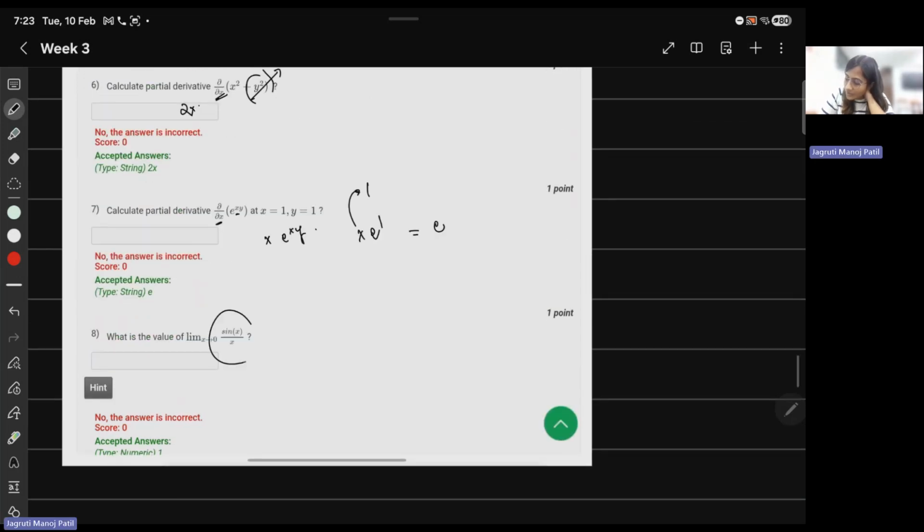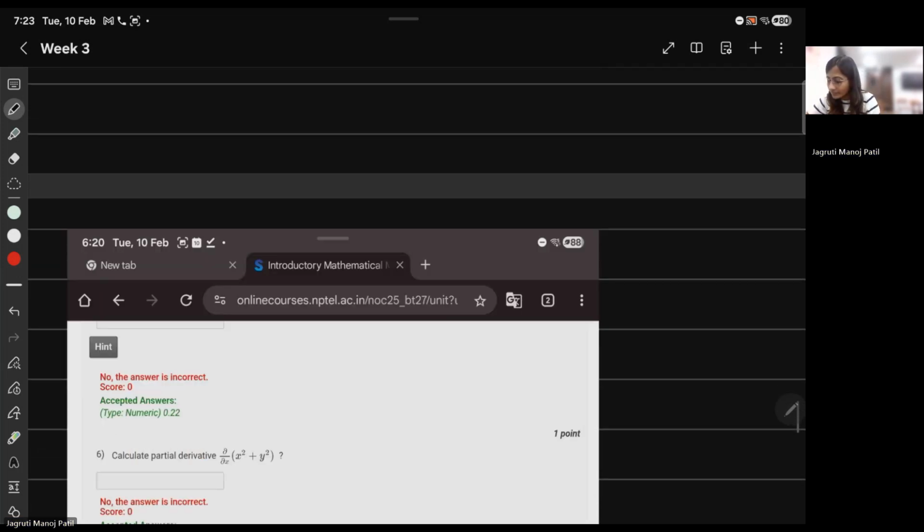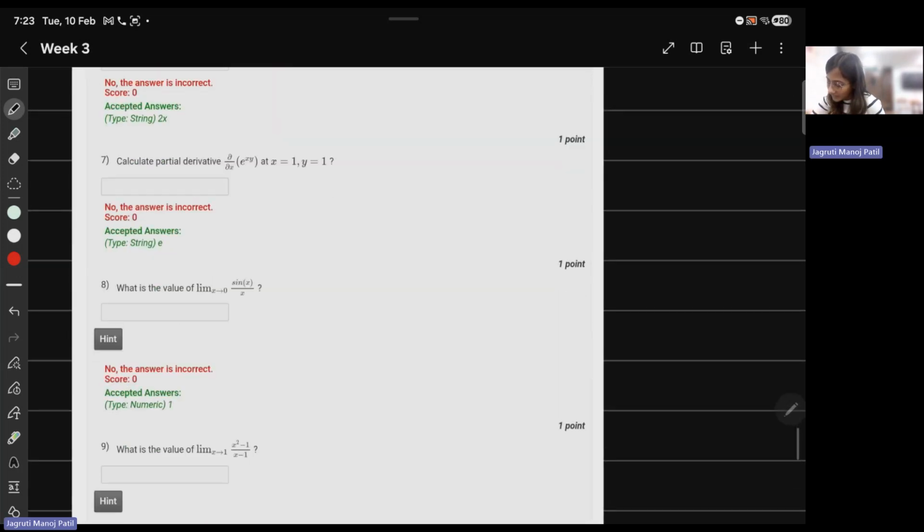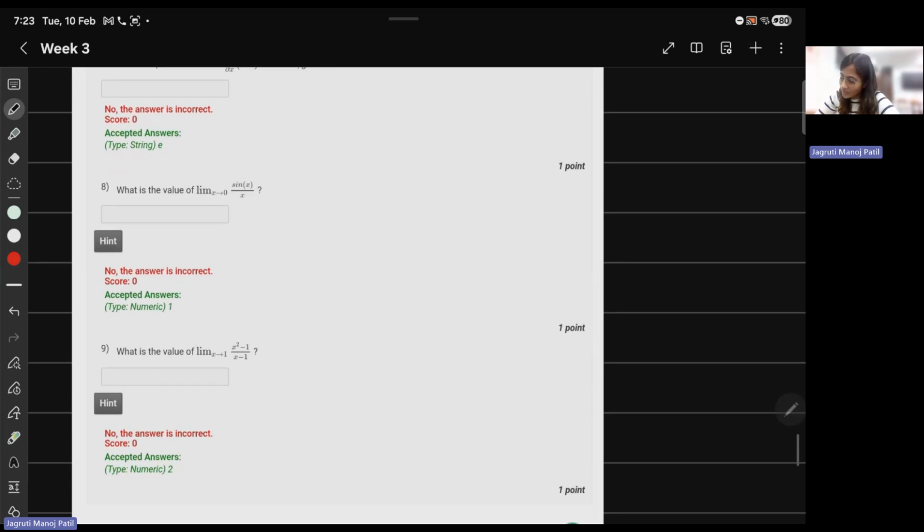Okay. And this we already did. So that would be nothing but cos x by 1. So that is cos 0 by 1. So that's 1. Okay. If it's 0 by 0, only then apply L'Hospital's rule. This all we did, the last one. Now this is also 1 minus 1 by 1 minus 1, that's 0 by 0. Now it's applicable. So you do 2x by 1. So this is 2. So your answer is 2.